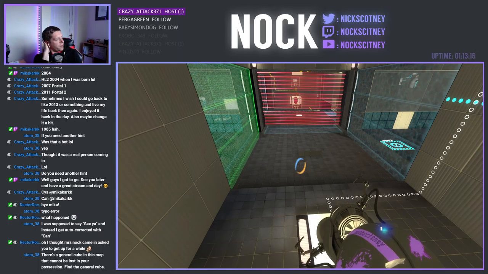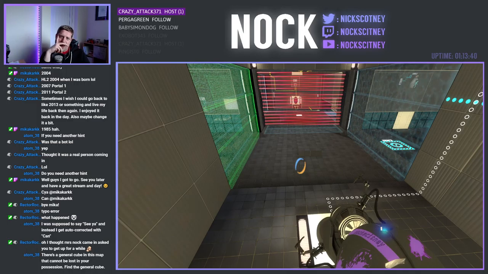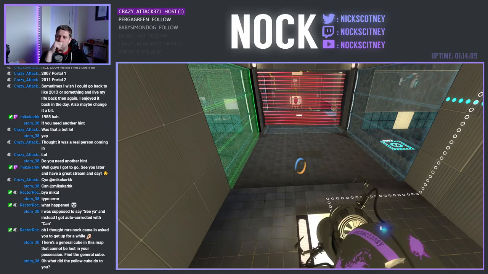I almost think the next task is... Have I jumped ahead too much? See, I almost wonder if I've made a mistake in that the orange cube should be in the area on the left, not the right. And then I send the red cube to the area on the right. What did the yellow cube do to me? Pissed me off, that's what it did. Didn't do a lot.